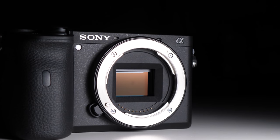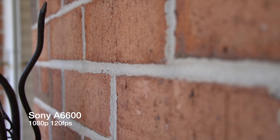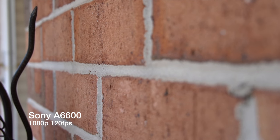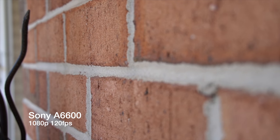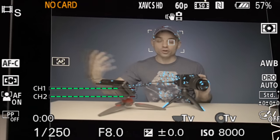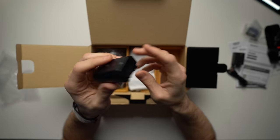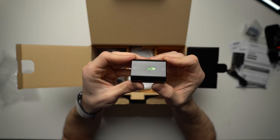First up: video quality. The Sony a6600 has a 24 megapixel APS-C size sensor housed in the Sony E-mount. It can record up to 4K at 30 frames per second and can do slow motion up to 1080p at 120 frames per second, saving as an 8-bit 4:2:0 file. It's got the best phase detection autofocusing system I've ever seen, and can do eye detection autofocus while in video — something new to Sony cameras as of mid-2019. It also has Sony's best consumer-level battery, the new Z-type, and in-body image stabilization built into the body, giving even unstabilized lenses some stabilization.